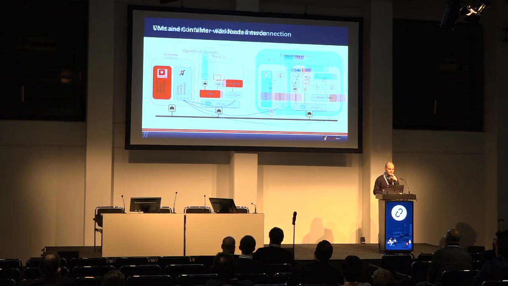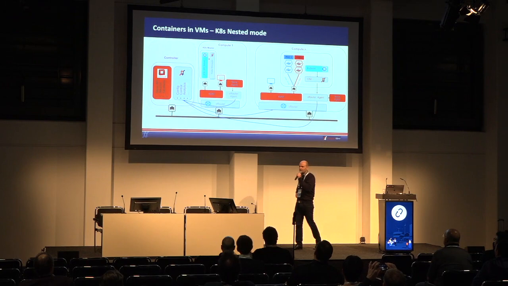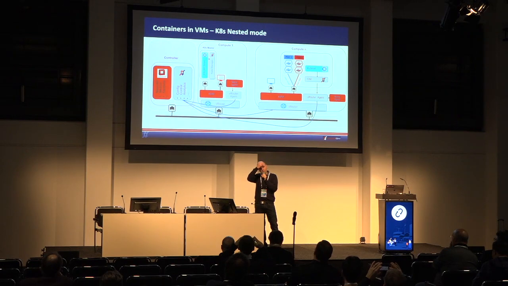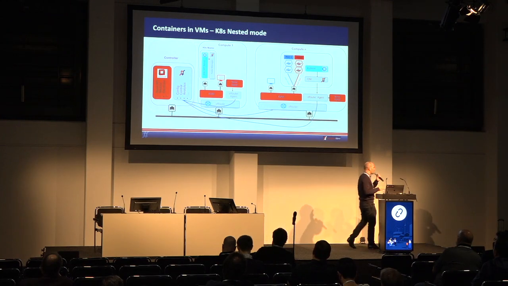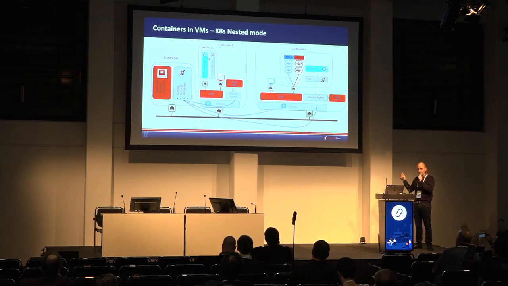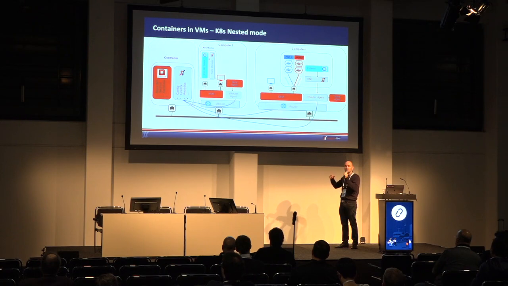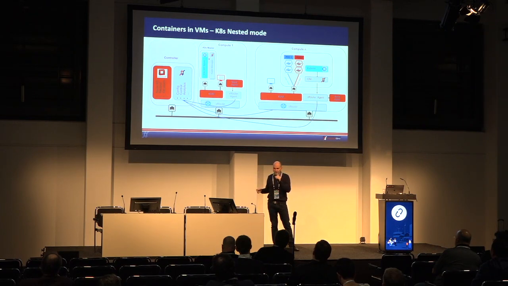Now, what we often see is the need to run Kubernetes not just on bare metal, but inside virtual machine. And that's what's called the nested mode. And that brings another layer of complexity, because by default, what you would need would be two different layers of SDN, which would also create two layers of encapsulation, where the traffic that would exit from a pod would go through a first tunneling to get out of the VM, and then when it would reach vRouter, that runs directly at the host Linux operating system, would get another layer of encapsulation. So not only would you have to manage like two separate planes of encapsulation, but also two layers of tunneling.